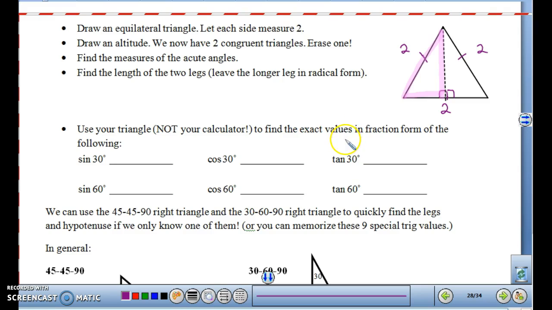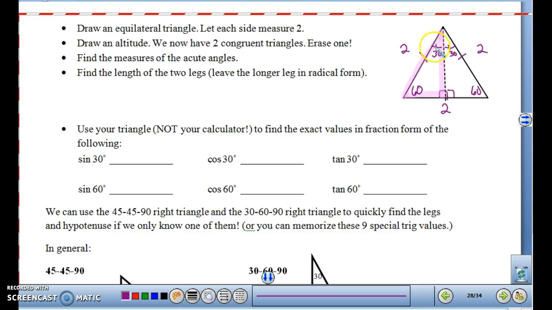Now we want to find the measures of the acute angles. If this is an equilateral triangle, what would be the measure of each of the angles? Well, there are 3 angles, and they're all congruent, so each one would have to be 60 degrees. So this angle would be 60 degrees. Technically, so would this one, and up here, this would be 60. But what does the altitude do to the angle up here? Well, it bisects it. This side and this side are congruent, so if this whole thing is 60, these two would be 30.